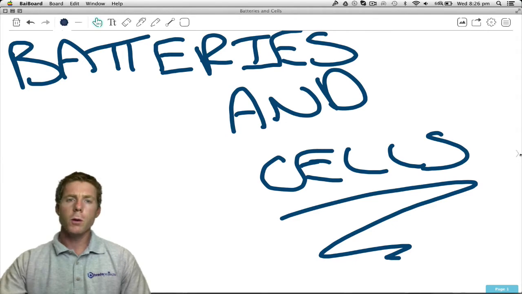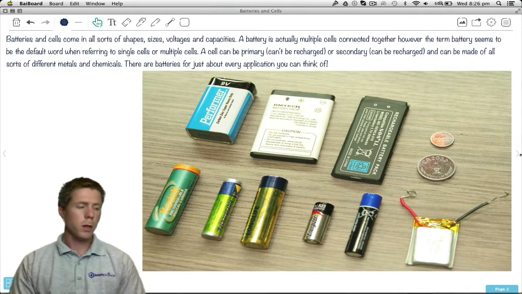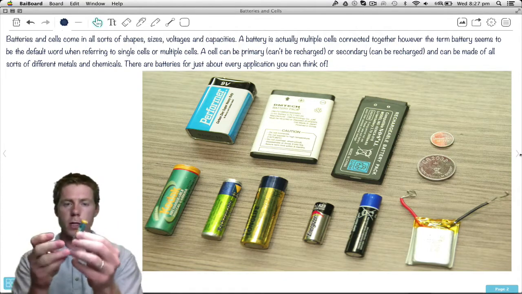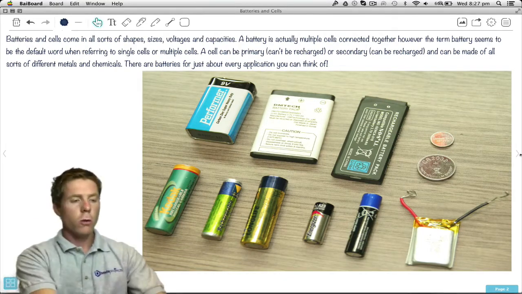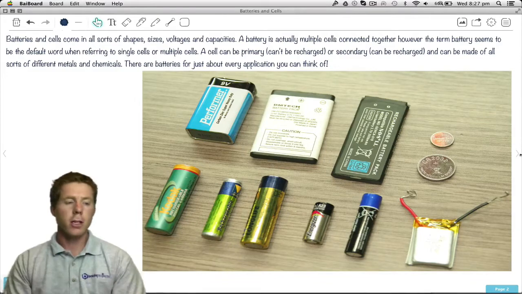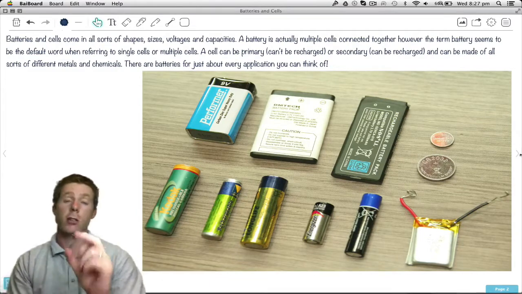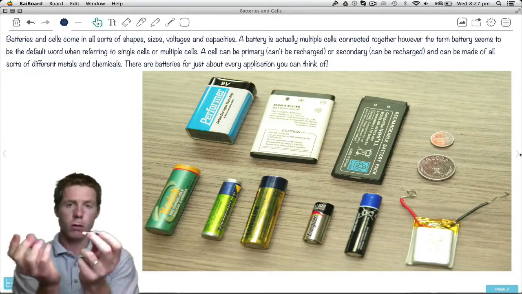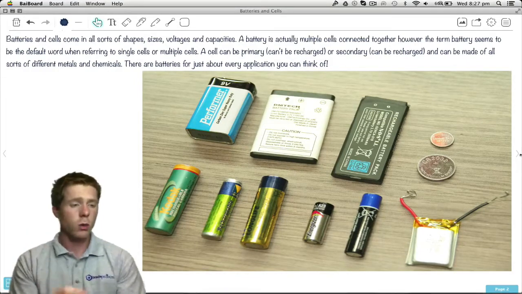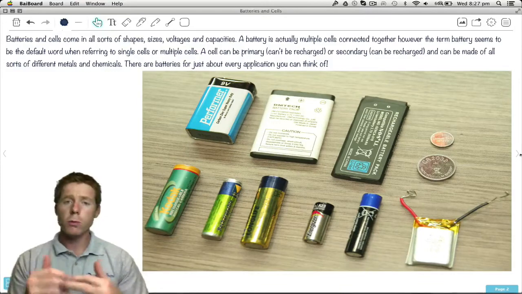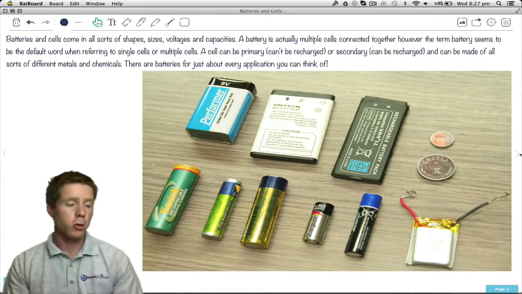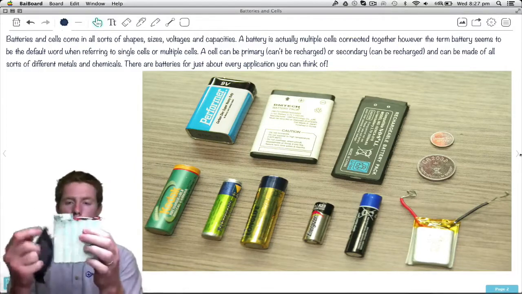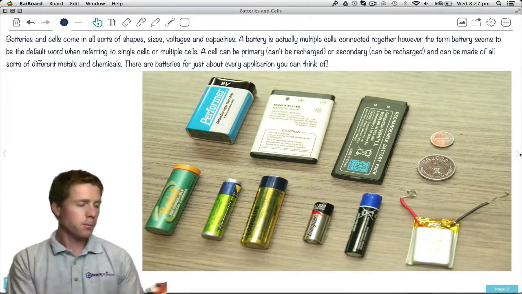But you've most probably heard of batteries before. In fact, if I was to hold one of these up, or perhaps one of these up, you would say, oh, those are batteries. Well, the interesting thing is, the technical or the proper name for these is actually a cell. So one single one of these, which again we normally call a battery, is actually called a cell. When we put multiple cells together, we actually call them batteries. So in this case, this would be called a battery because it's got multiple cells all connected together.